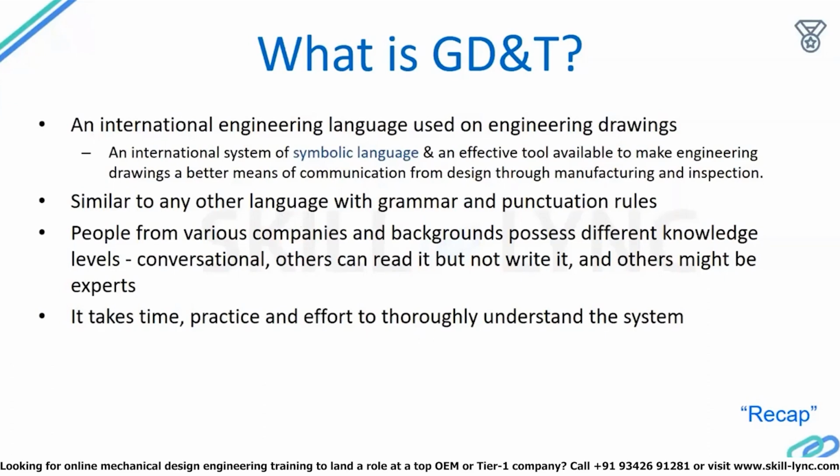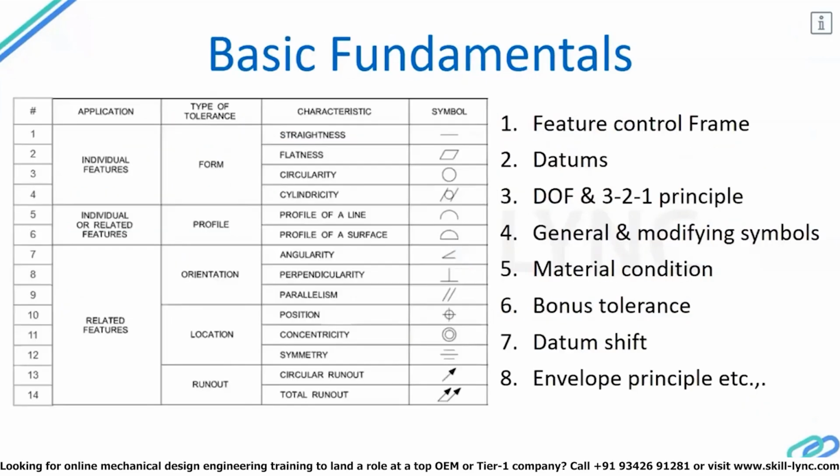Now we will see what are the basic fundamentals of GD&T. I have listed the basic fundamentals for GD&T here. I'll give you a brief about different geometries available and different terminologies available in geometric dimension tolerance. As we were discussing, the aim of GD&T is to dimension and tolerance the geometry of the features. And when I say geometry, there are different geometries available that could be form, the profile of the part, the orientation of different features, the location of different features, what is the runout for available feature.